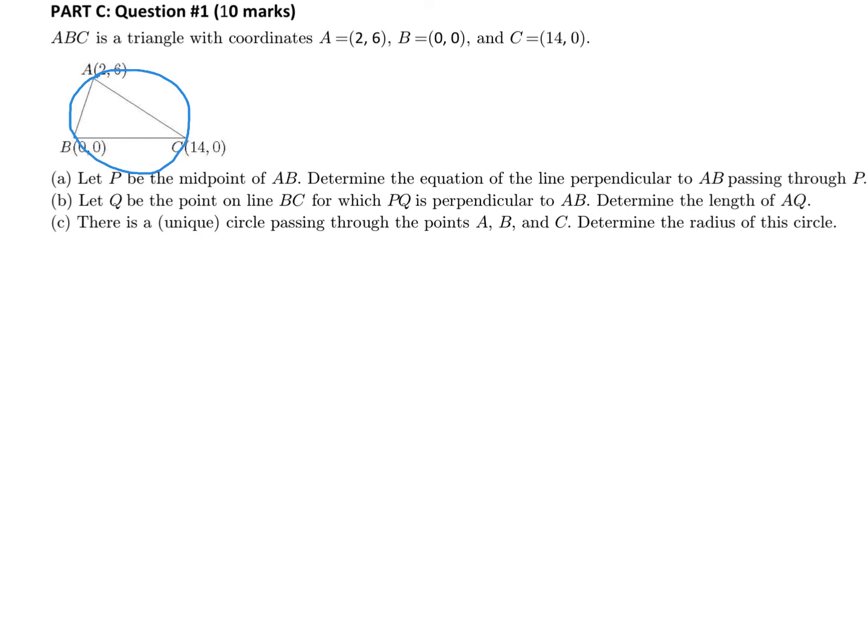Well, the good news is that we have a very helpful formula for such a scenario. If you have a circle and then you have a triangle inside that touches the circle at 3 points, then the radius is equal to the product of the sides over 4 times the area of that triangle. All right, so we have to figure this out now.